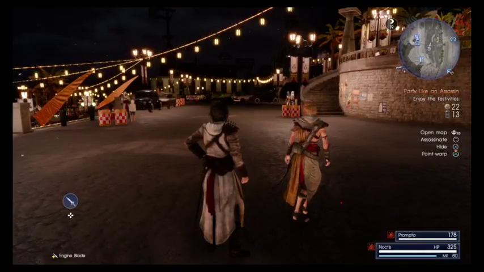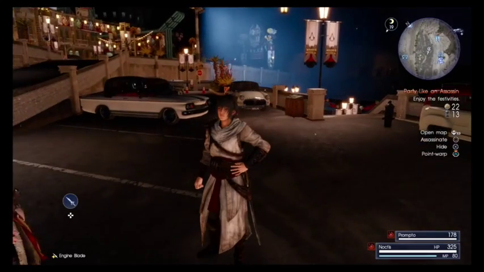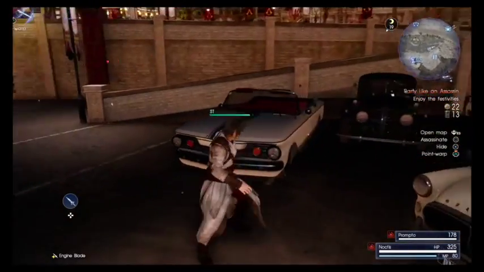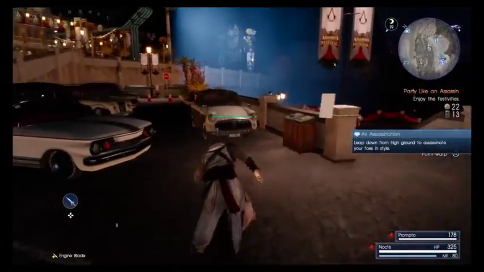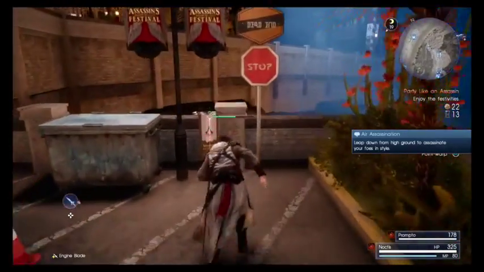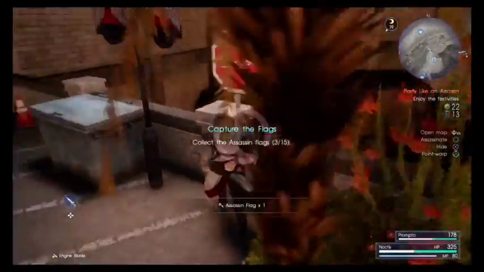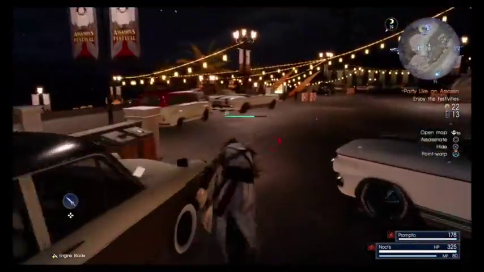Hello and welcome back to my walkthrough to Final Fantasy XV, and this is the second episode of our exploration here at the Assassins Festival. Having finished the storyline mission, it's now time for us to collect everything else that there is to collect in this lovely version of Lestallum. So obviously we have, well, now 12 more assassin flags to find.